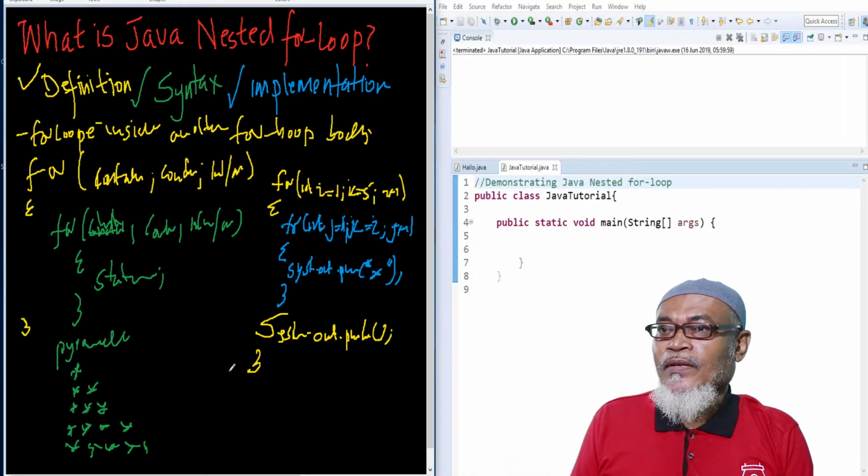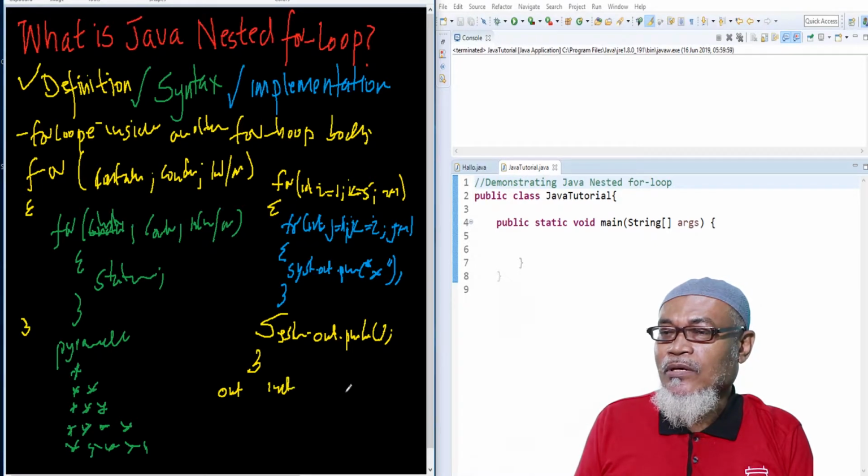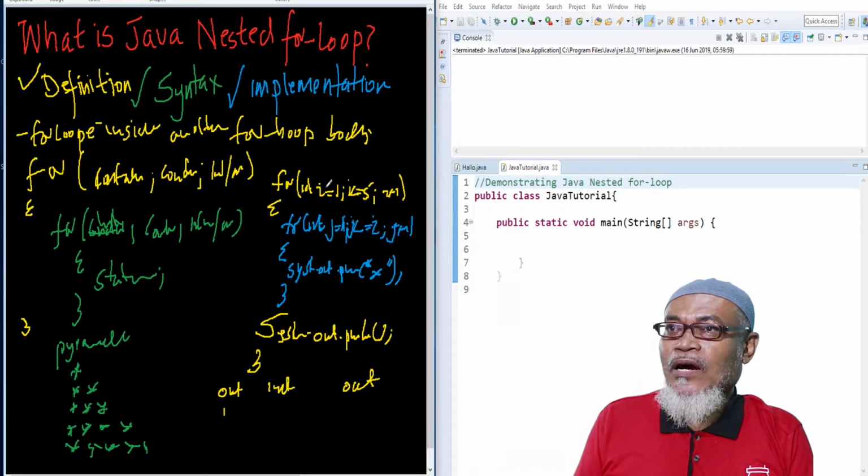So basically the logic will be very simple. Here we have the outer loop, here we have the inner loop, and here we have what we call our output. If the outer loop is 1, it comes to the inner loop and executes and checks first of all, and it comes up and checks here to execute the inner loop.